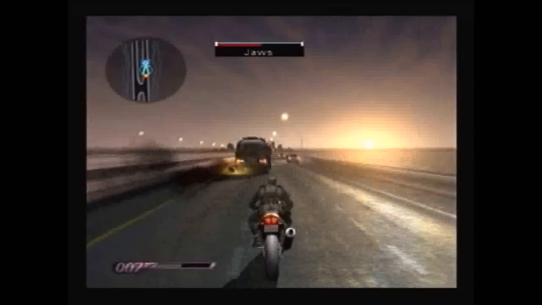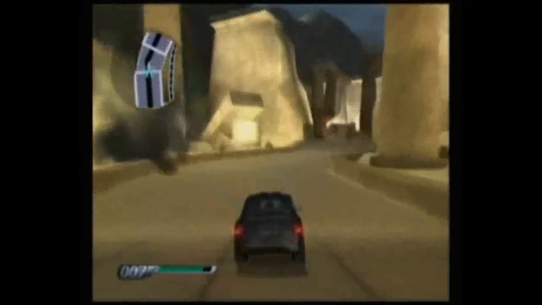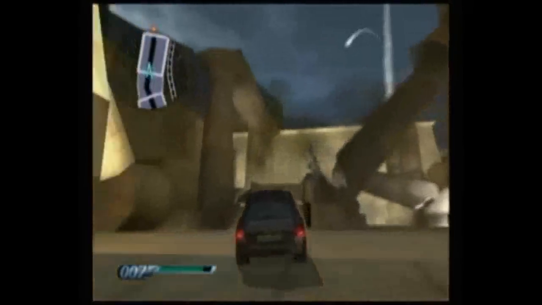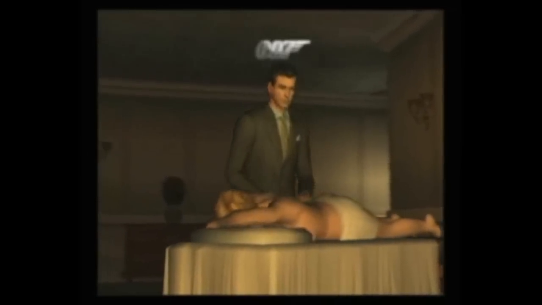Now, one of the more important things in the game are the Bond moments, which you can unlock by doing things in a certain way, and it'll give you extra points which will add up to your final score. Some of these things involve destroying a helicopter with a certain vehicle, killing enemies in a certain fashion, or giving a woman a back rub? Okay, now that's just awesome.